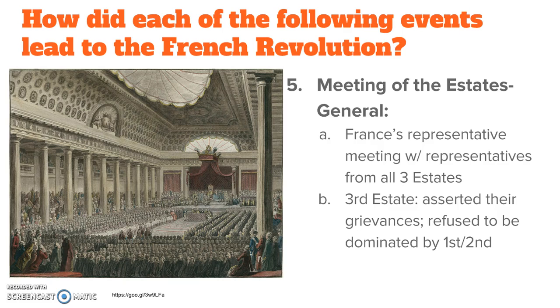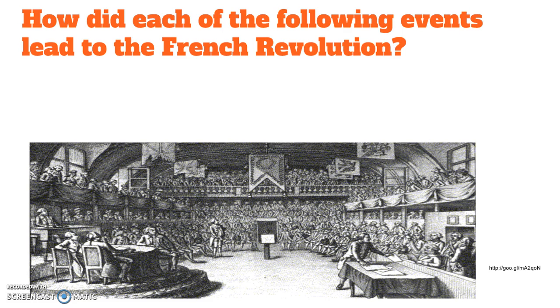And so the third estate representatives that went to this had a lot of high hopes about fixing the problems in the country. They wanted to reform the tax system. They wanted to give people more rights in the third estate. They were sorely disappointed when they got to this meeting. The first and second estate were not going to give much ground, and the king did not want to give into the reforms of the third estate.